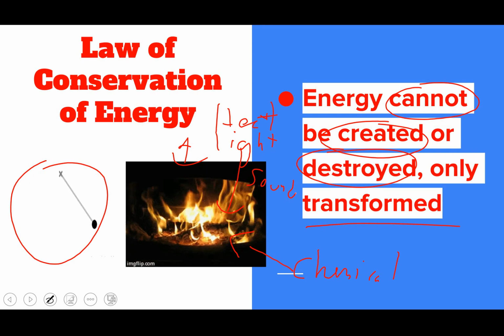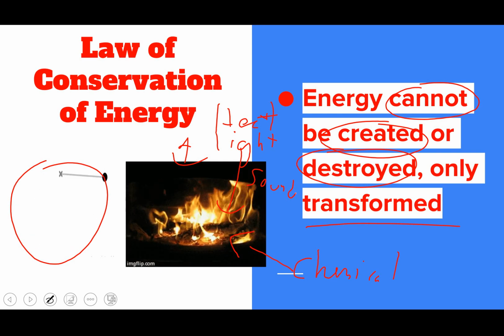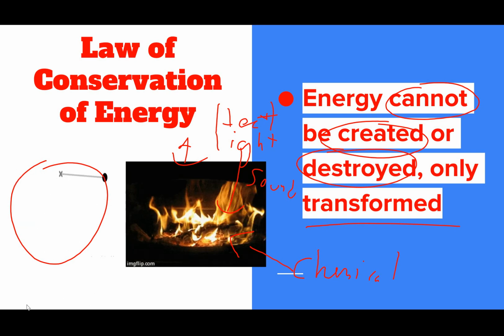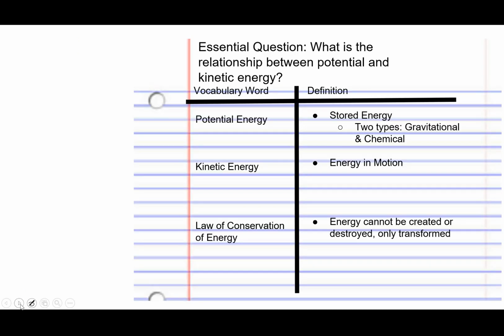And that's the law of conservation of energy, which means we still have the same amount of energy when we begin and when we end. They just take different forms. They don't disappear or get destroyed forever. All right, what I want you to do is copy in your last word, which is the law of conservation of energy, and circle the words cannot be created, destroyed. Go ahead, copy that. When you're done, click continue.